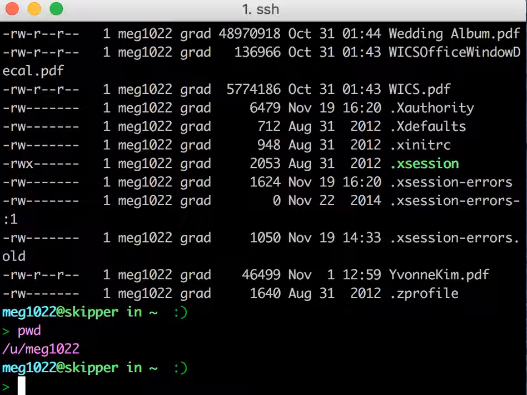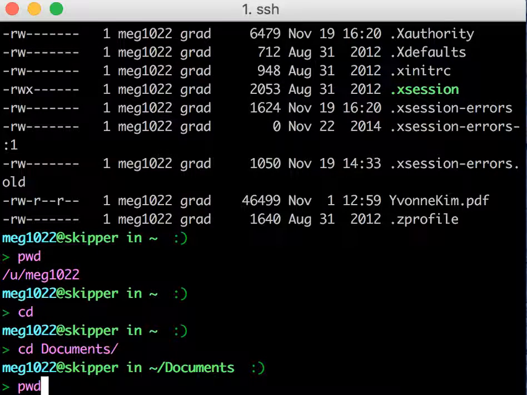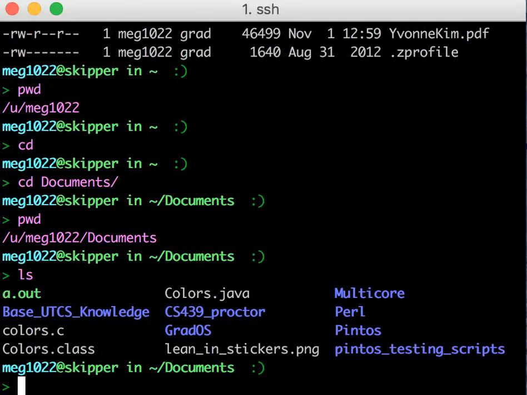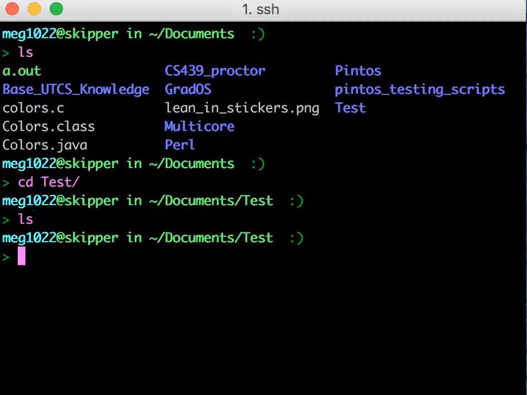There's also the cd command, which stands for change directory. So I can do cd documents, and now I'm inside the documents folder, which you can tell if I print the working directory again. There's also the tab key: if I do cd bse, I can hit tab and it'll autocomplete the rest of it for me, which is really nice. Now there's the mkdir command, like mkdir test, which creates a new directory called test for me. Now I can cd into test and ls to figure out that test is empty.